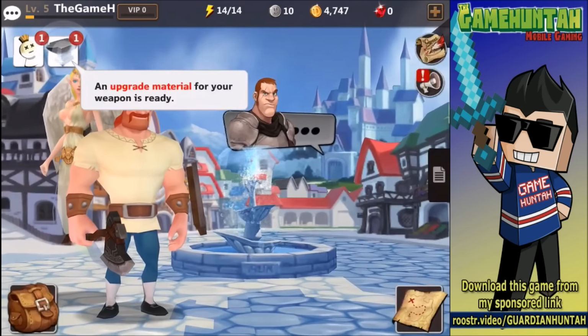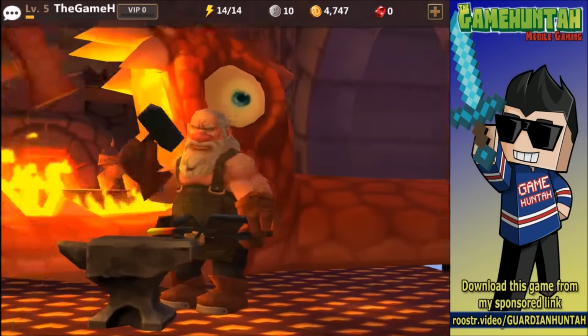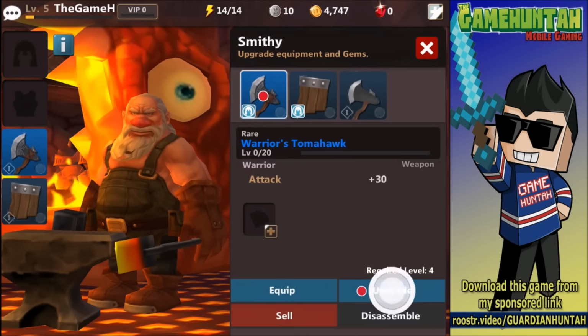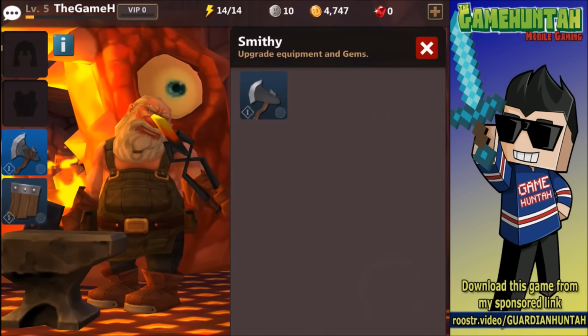Now, if you see those changes on the screen, that's amazing. An upgrade material for your weapon is ready. Let's go over here. Blacksmith, I guess. Smithy, upgrade equipment, gems. We're gonna upgrade our tomahawk. We're gonna upgrade this one.